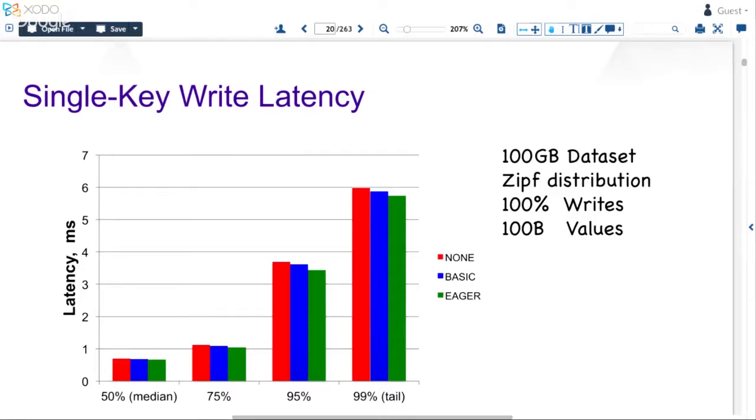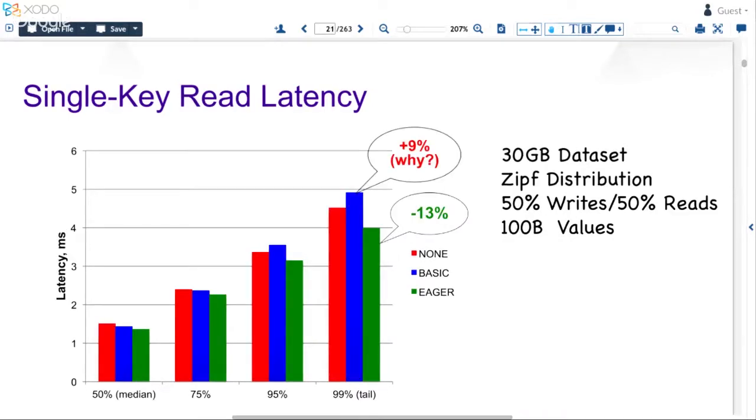Actually, the active segment is 25% of what it used to be in the previous default configuration. So that's why it's less time to access a data item in it. So for that reason, the write latency is a bit faster.